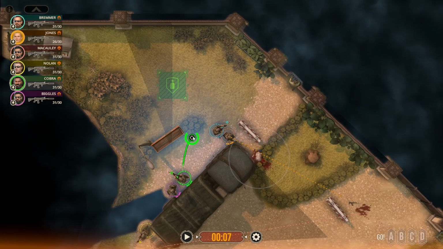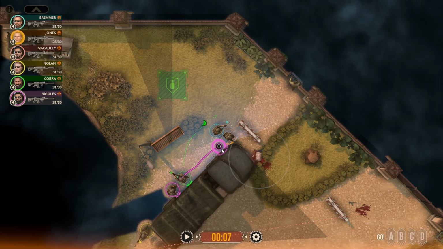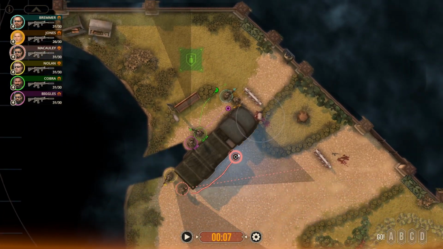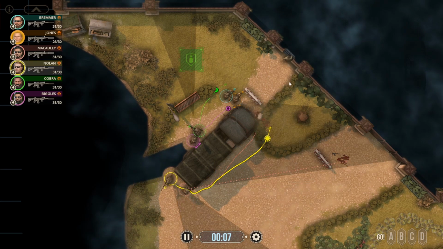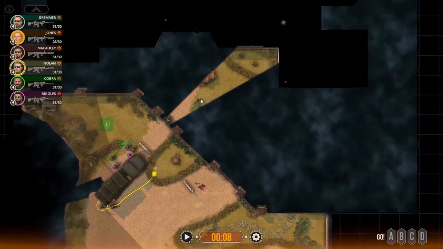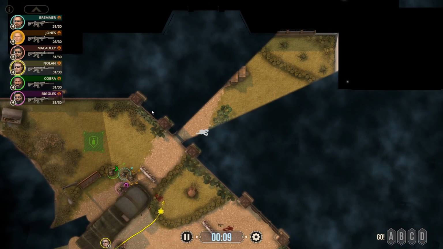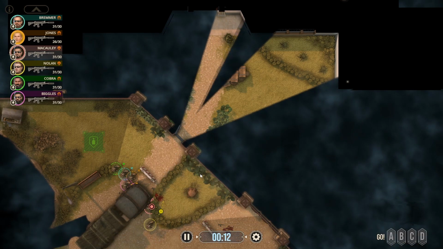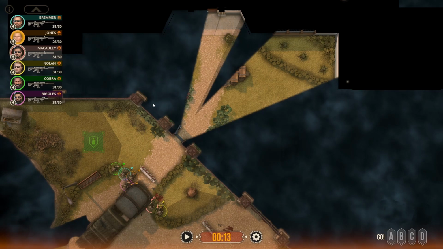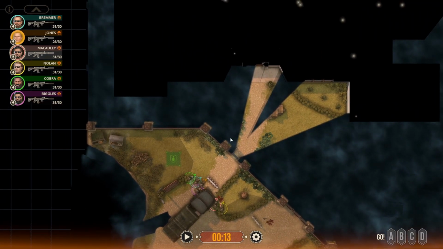So let's quickly get these guys facing this direction and ready to make entry. We'll go ahead and bring him around this way. But yeah, he's opening up that gate, so now we can see into the structure. Alright. So, let's see what we got here. We can't see a whole lot.